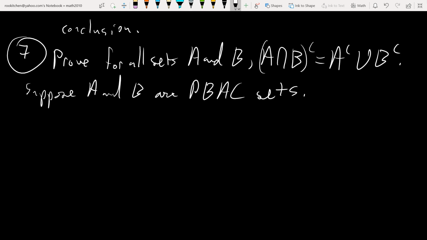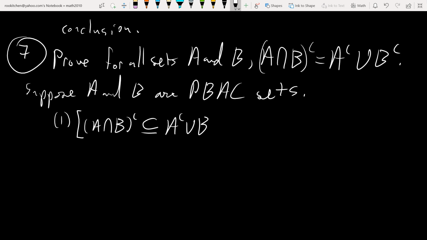And then we're going to do another supposition. To prove that two sets are equal, what do we have to do? Well, first we have to prove that (A intersect B) complement is a subset of A complement union B complement. So we'll do our supposition here: we suppose that we have a randomly selected element from this set, and we're going to show through logic that that randomly selected element is in this set.